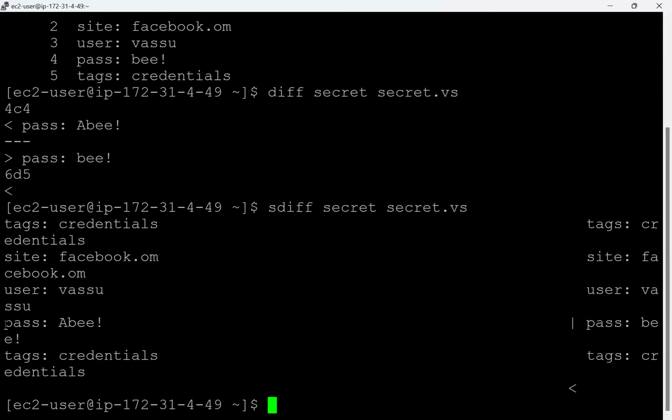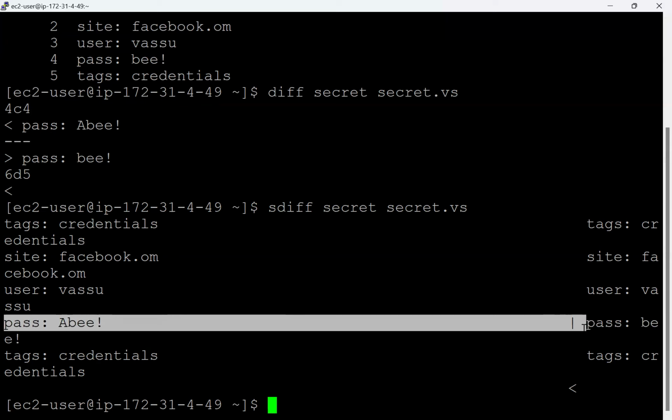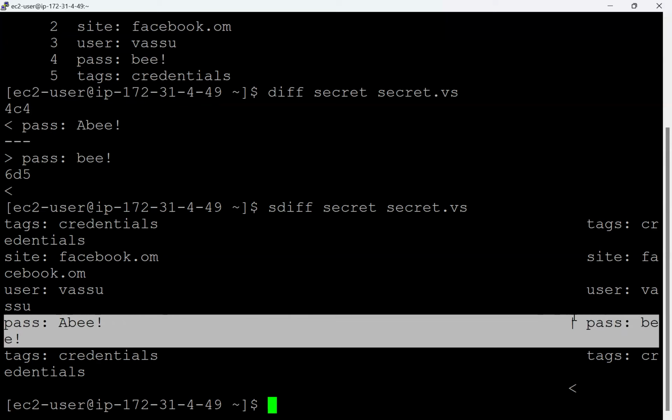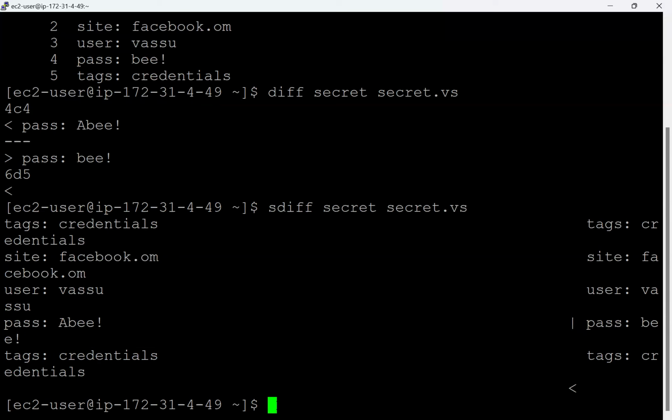See, at the fourth line we have a difference, so it is indicated with the pipeline or vertical bar.